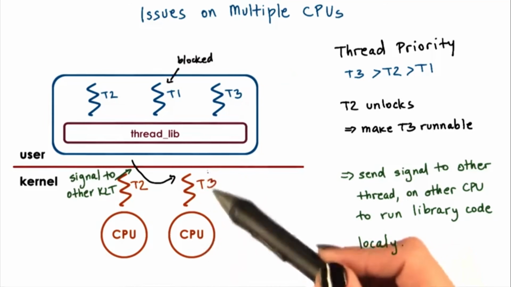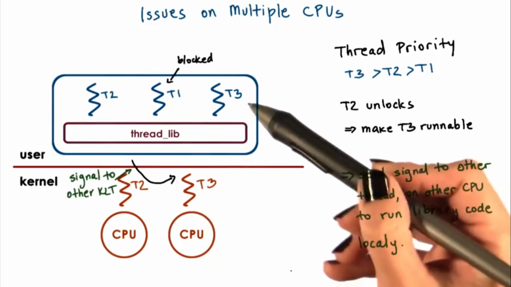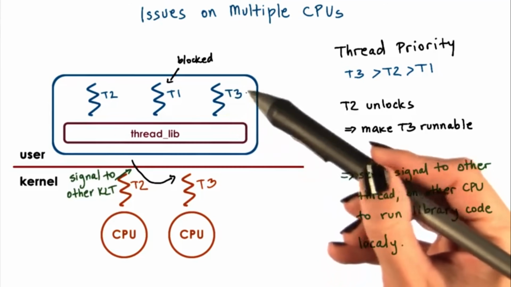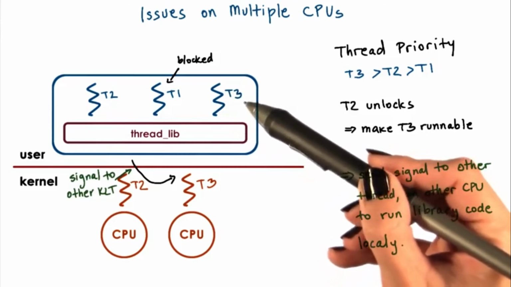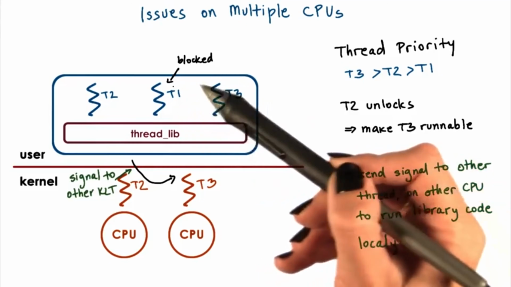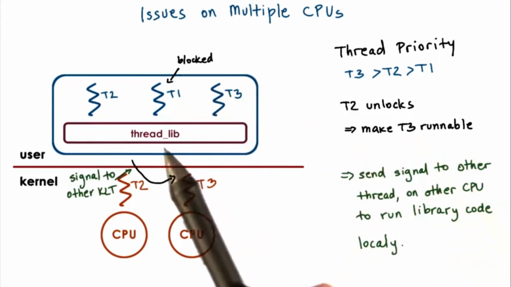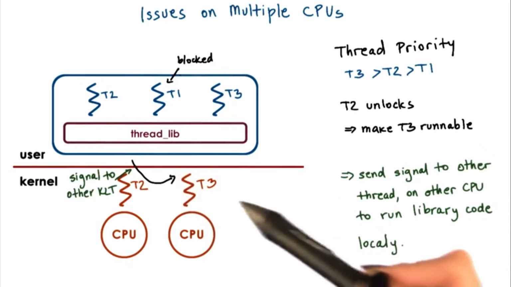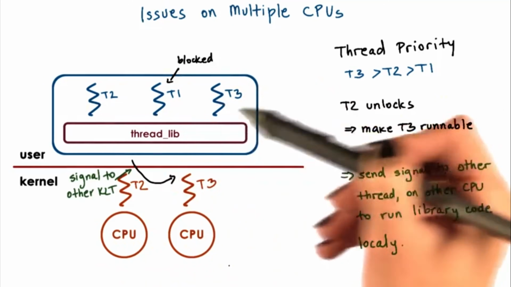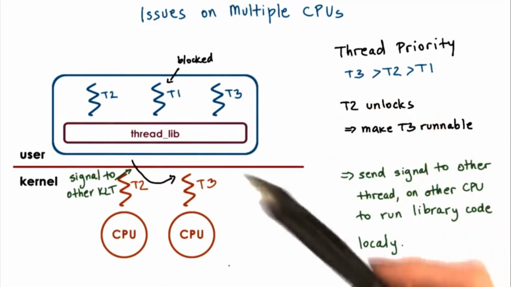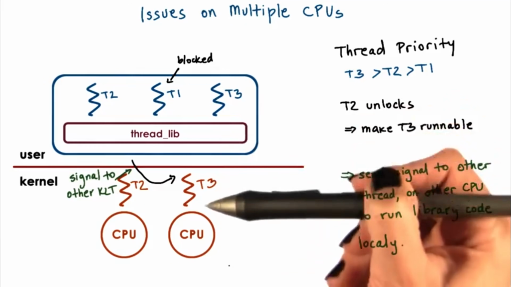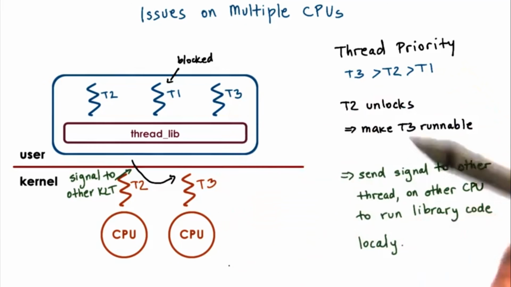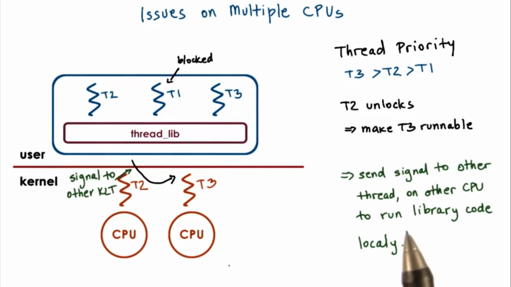Once that signal happens, the user-level library on the second CPU will determine that it needs to schedule the highest priority user-level thread T3, and thread T1, which has the lowest priority, will be the one that's blocked. So basically, once we start adding multiple CPUs and have multiple kernel and user-level threads in the process, the interactions between the management at the kernel and the user level become a little bit more complex than when there's only one CPU.